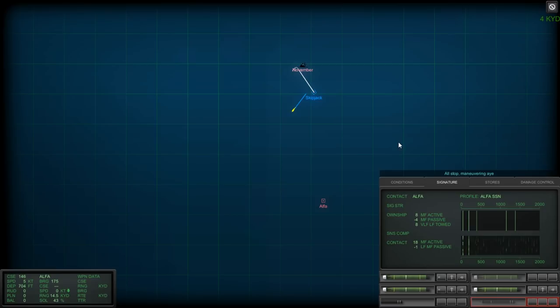I'll stop. I want to try and get a fix on her. Maybe improve the firing solution if we make less noise. Fine, I don't want to make my towed array useless. I'll stay at 1/3. Well, it's silent, right? Oh, I'm silent running. This little thing up here means I'm at silent.